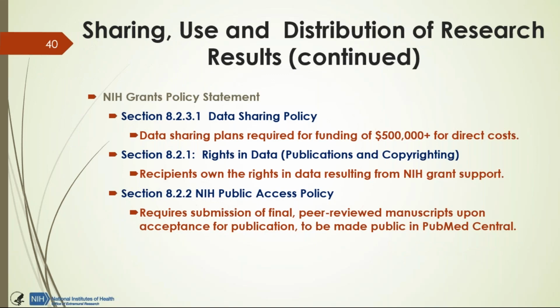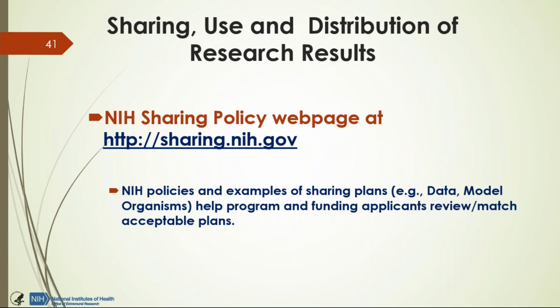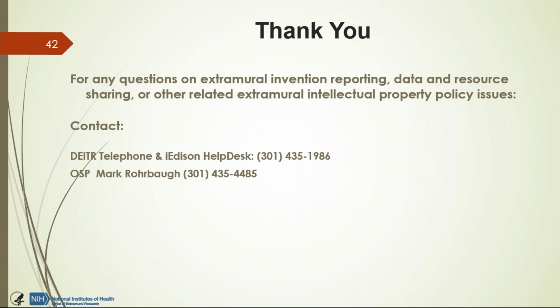There are policies, I don't need to talk in detail about them, but I just want to mention and provide these links to NIH policies for data sharing, rights in data, and public access policies. On this website link, the NIH sharing policy has policies and examples of sharing plans. When someone submits a grant application with certain types of data planned to be collected and utilized, they must provide a plan as to how that data will be shared, what restrictions, if any, and where it will be deposited and shared, whether it's data or, say, a model mouse that's used for a study. So I'll leave it at that, and thank you all very much for your attention, and we would very much like to entertain questions and answer them the best we're able.